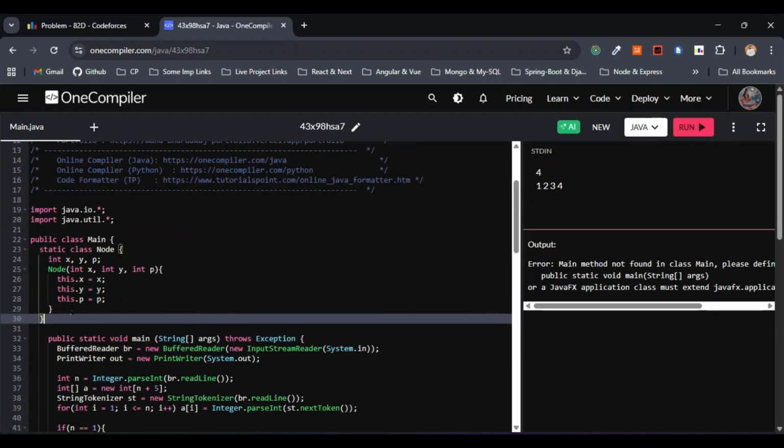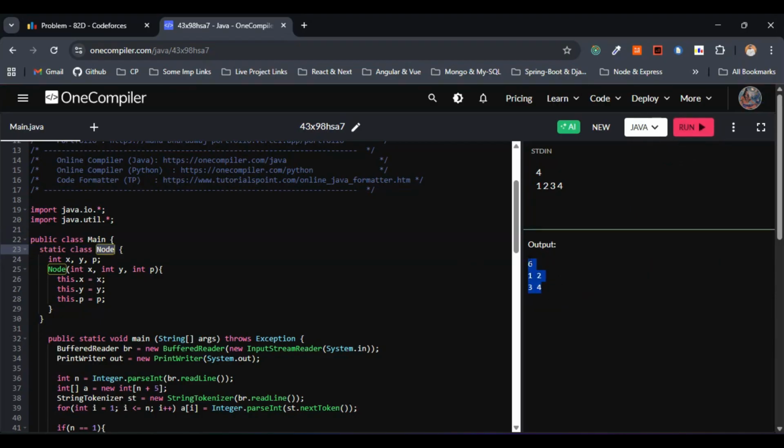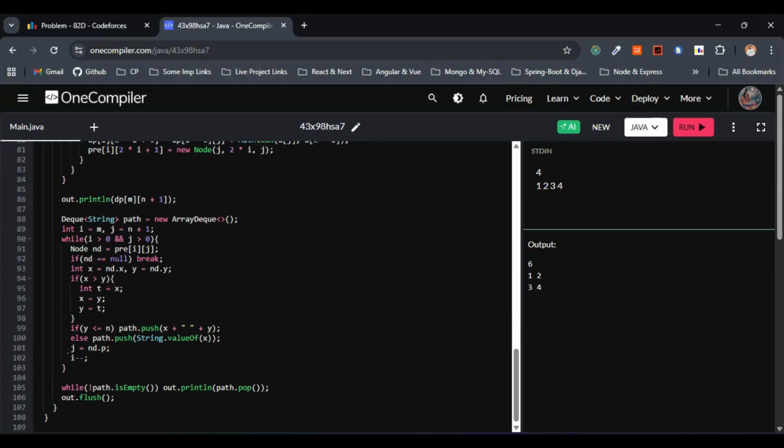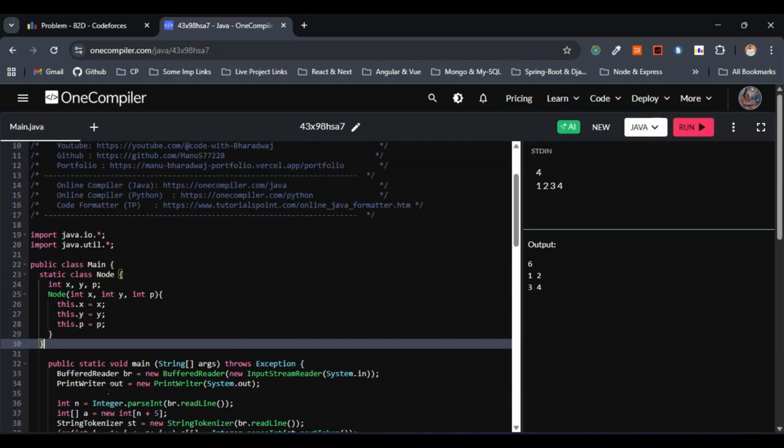So here, the JVM doesn't consider this at all, so this main method will not run at all. The main method was within the node class, right? So obviously the code will not run. So now it has to run. Let's see. Yeah, now we are getting the correct output, 61234. So I had to close this curly bracket here itself, rather than closing it at the end. Basically this whole code was within the node class, so this would not run. Quite obviously this would not run, right?